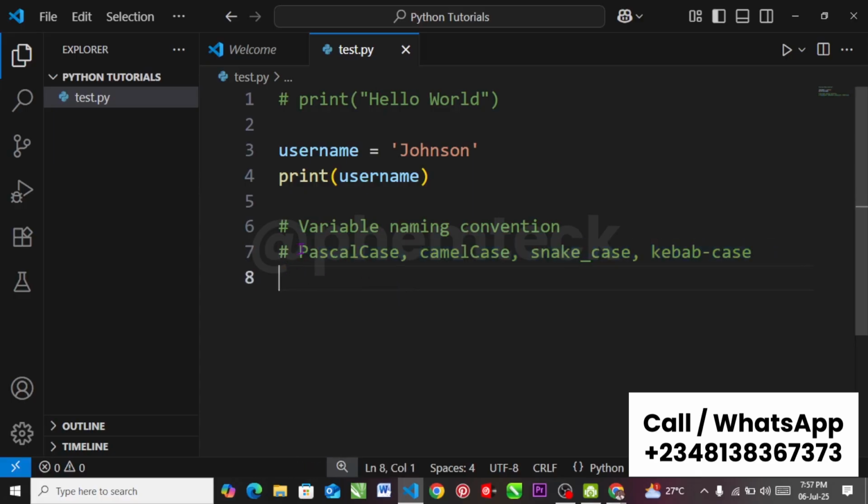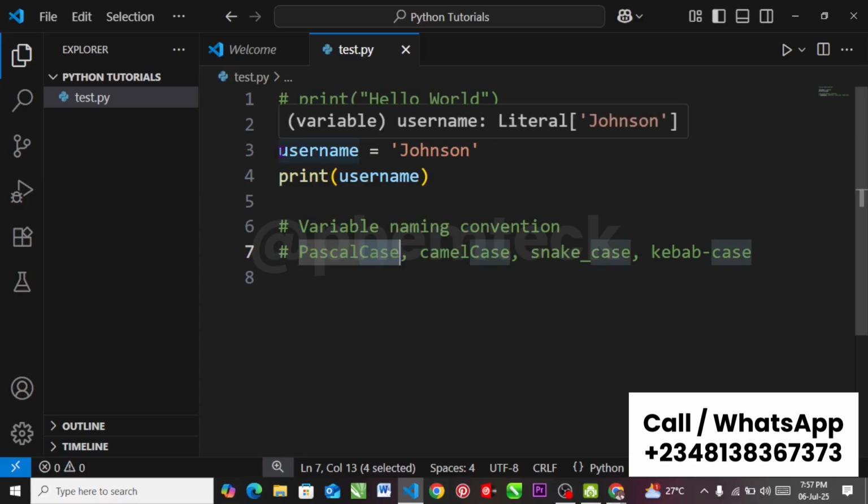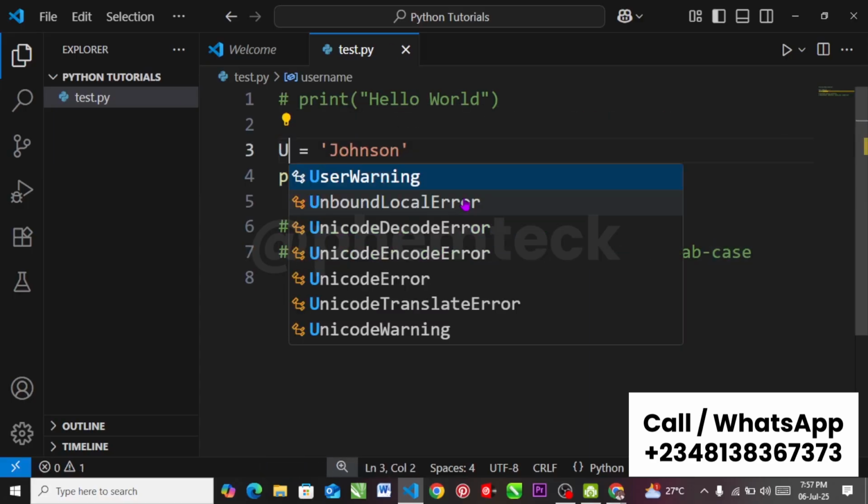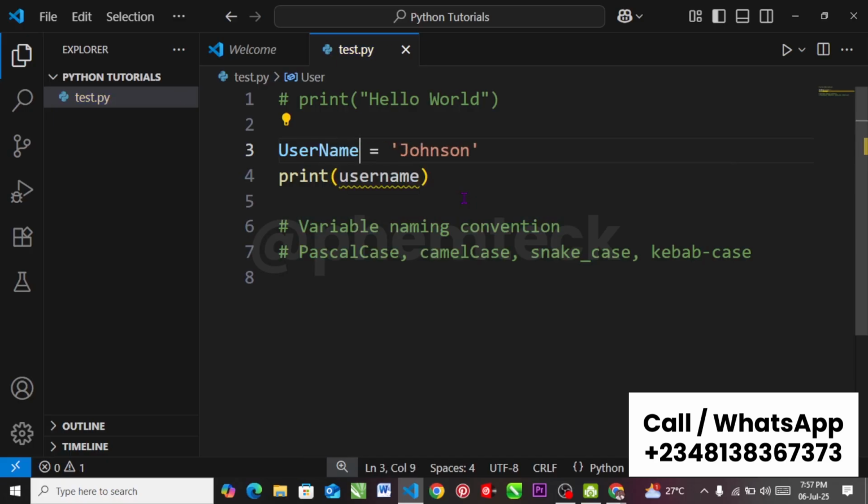Now, the Pascal case is written like this. That means the first letter has to be a capital letter, then the word that you want to combine with it. If I want to write this, I'll just write user, then the next word like this. Now, this is Pascal case. This is common to TypeScript, Java, and C#. They use Pascal case.